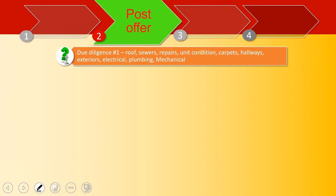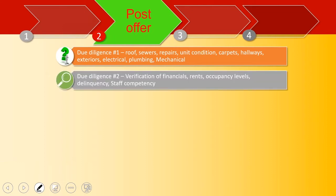Don't walk 230. If they say they don't have keys for five units, come back the next day. Normally it's not that they don't have keys — it's probably because those units have mold, or three Rottweilers, or fire damage. Walk it 100% of the time. Look at the carpets, the hallways. Does the lighting need to be changed? Do the exteriors need to be fixed? What about the MEP — the mechanical, electrical, plumbing? Those are big-ticket items and can cost you huge amounts of money. Your chosen property manager will help you with that.